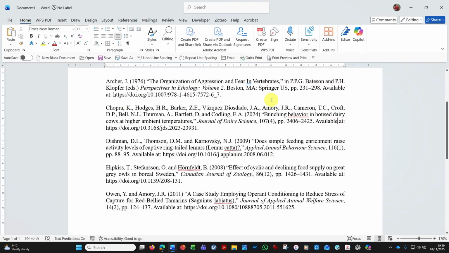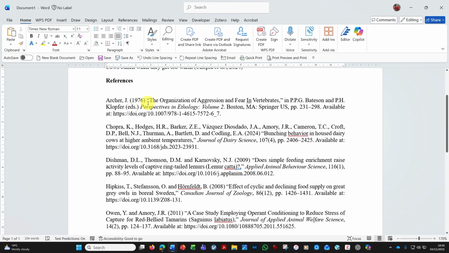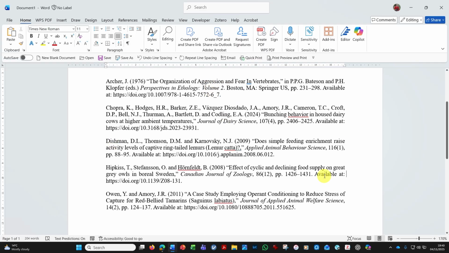And that's everything that we need for your assignment. And here you've got the quotes around the dates, you've got the journal titles in italics, you've got the DOI, and here you've got the book title, the chapter title, and the editors of this book. So that is what first class looks like.